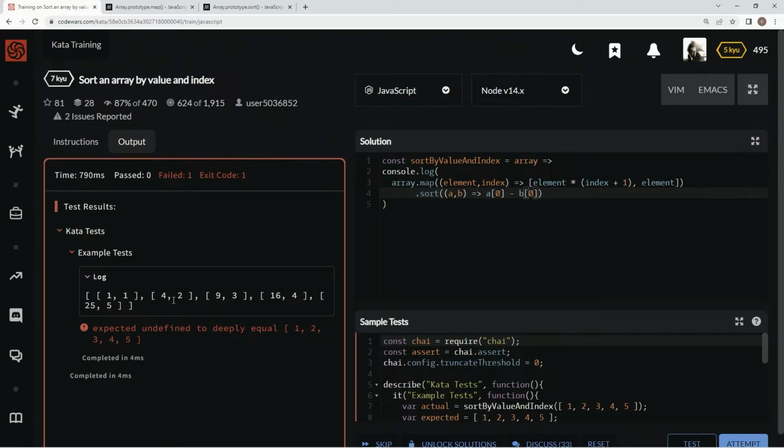So it's going to check each one of these, and it's going to sort it by this in ascending order. Anyway, hopefully you get that. Let's just test it out.